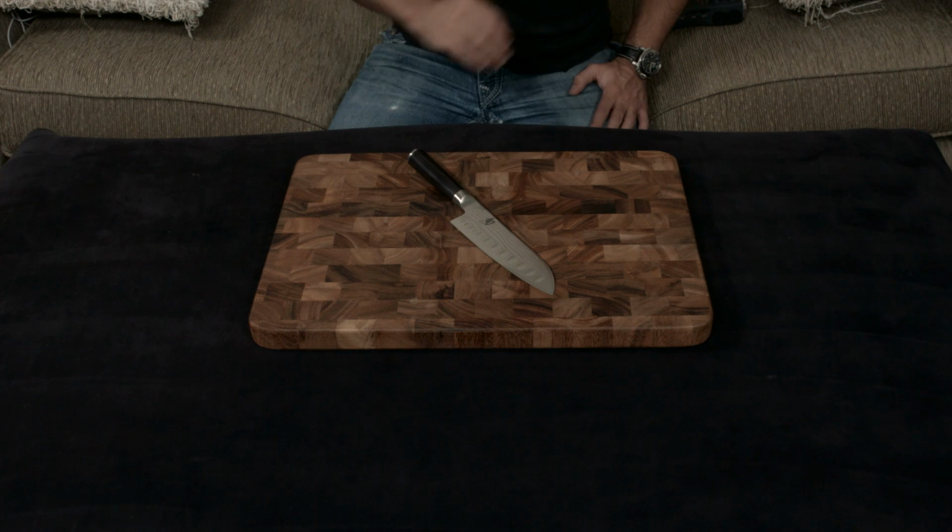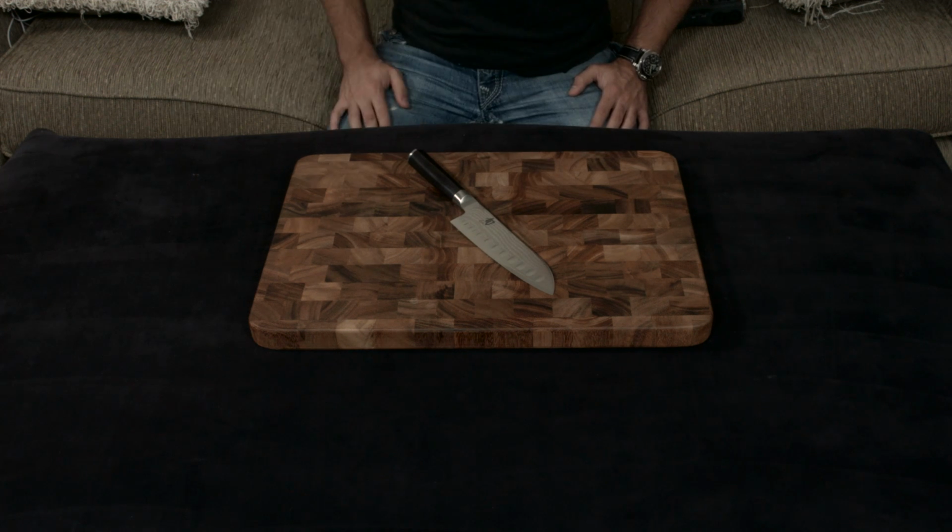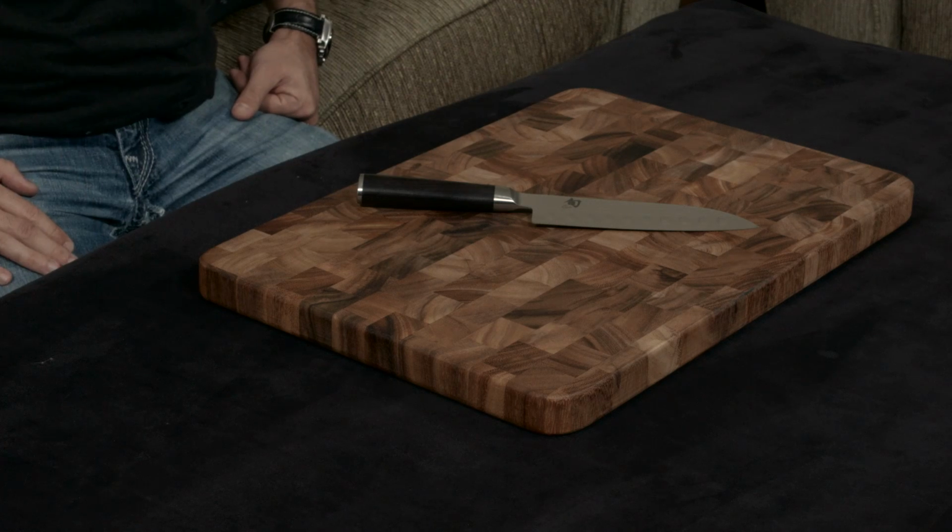I want to, however, discuss why Shun knives are sort of one of the go-to knives in the knife world, especially the classic line, and one of my favorite brand of knives, period. I actually use them in my own house. First things first is the steel.